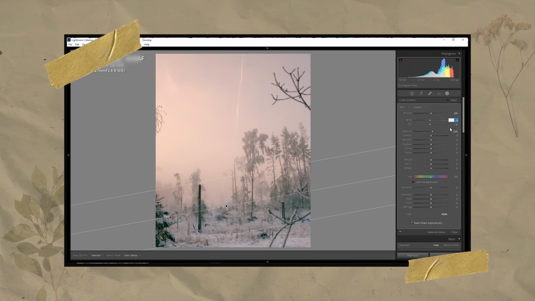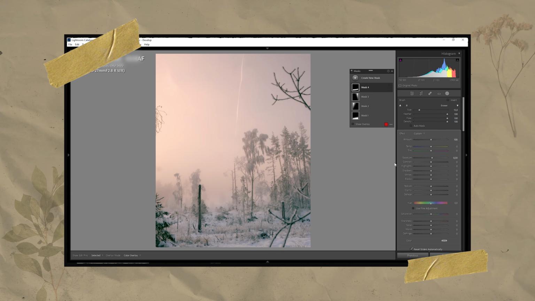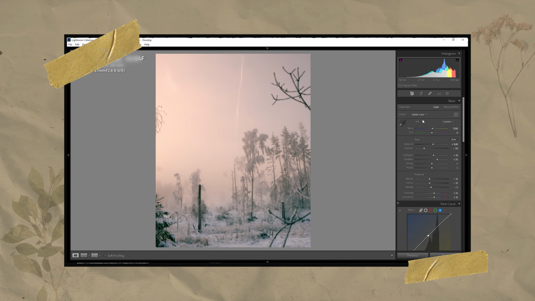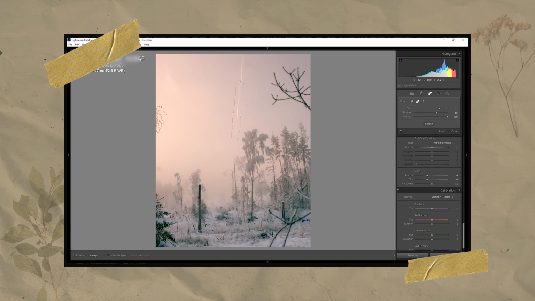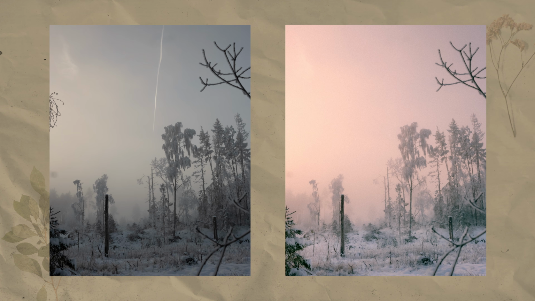With the help of masks, I brightened the bottom half a bit because it was becoming a bit too dark down there for my taste. And to enhance the color contrast, I added a touch of blue and green. And then I brushed over some areas that I wanted to brighten and some areas that I wanted to darken. Lastly, I used the heal tool to clean up some things that I didn't want in the shot, which then leaves us with this final result. I hope you enjoy my take on this shot.